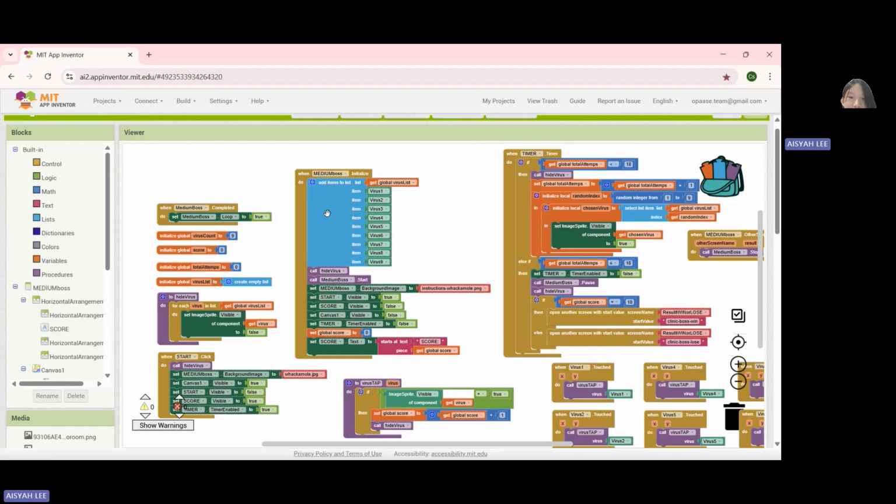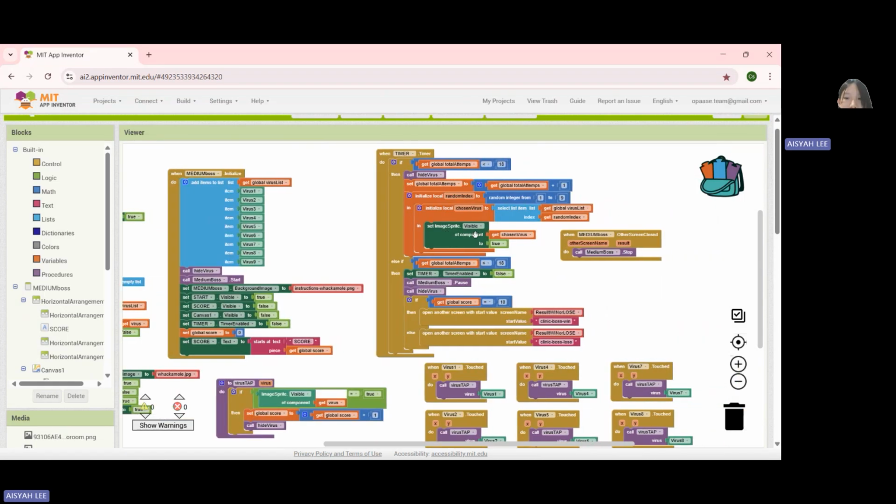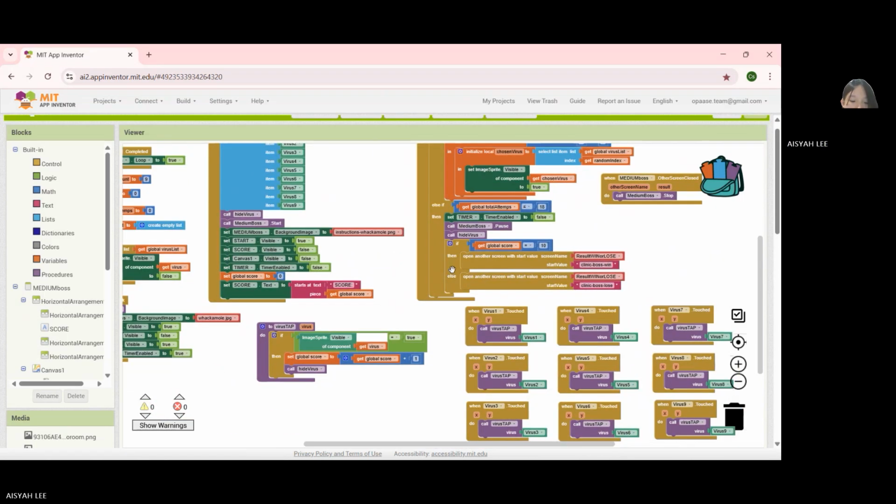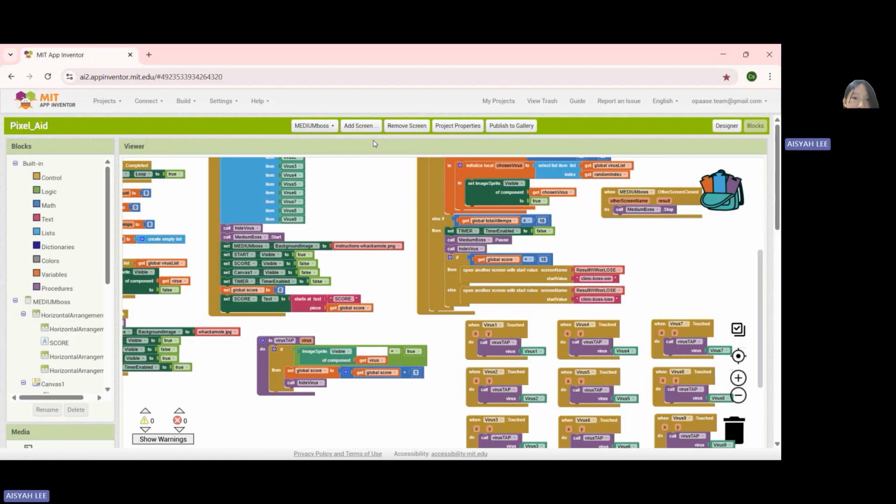For the boss games, I use the timer, collision, visibility, and integer blocks to proceed the games. I use clock, random, and scoring blocks to control the movement and so on.